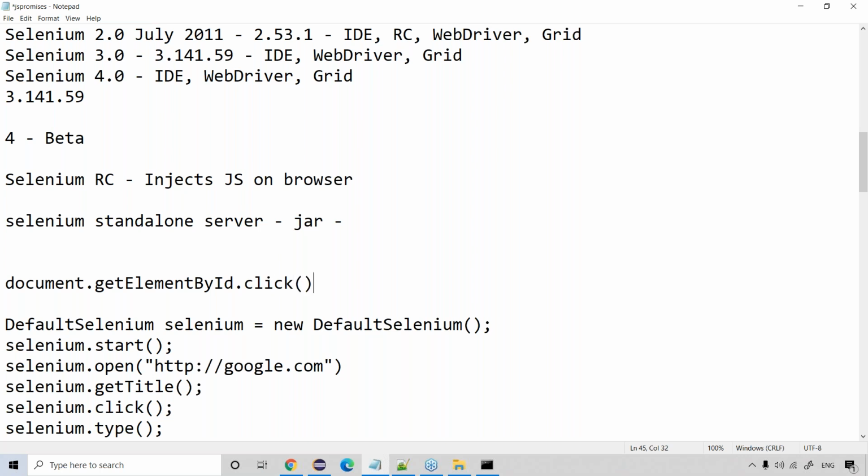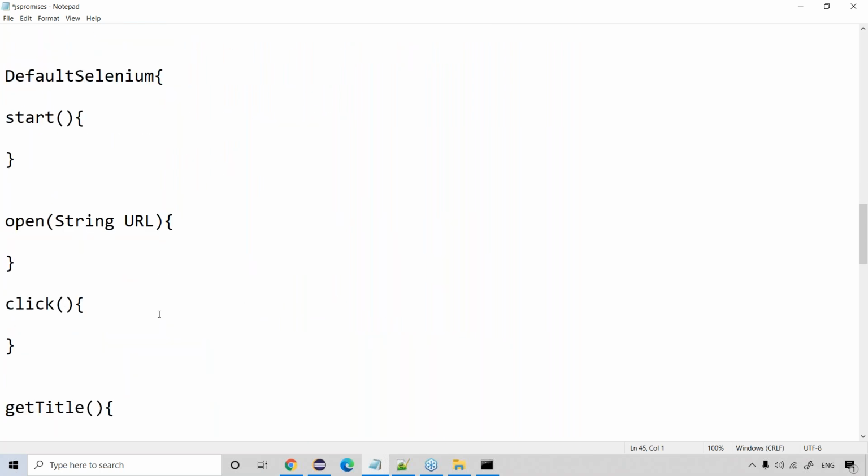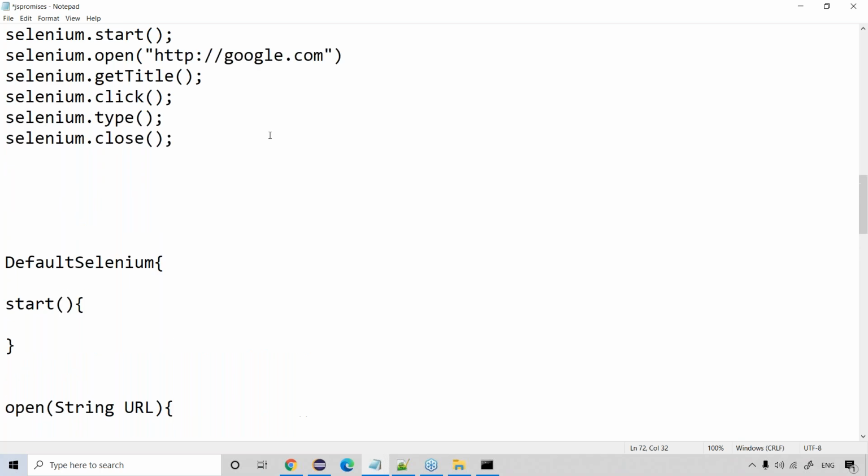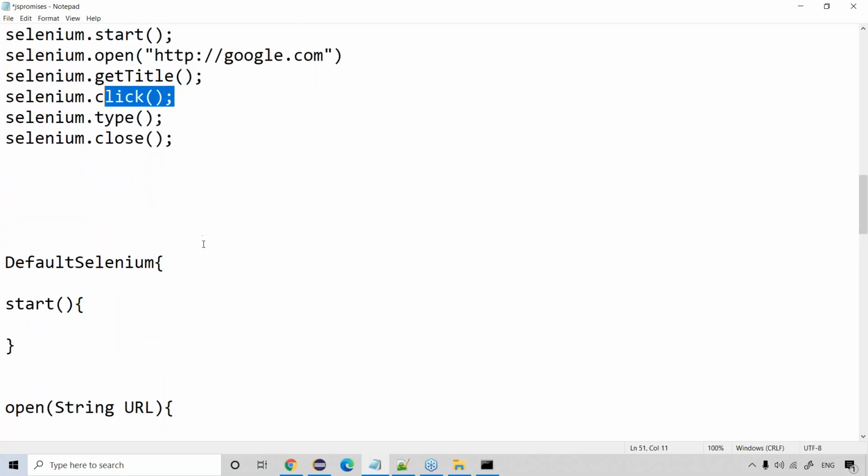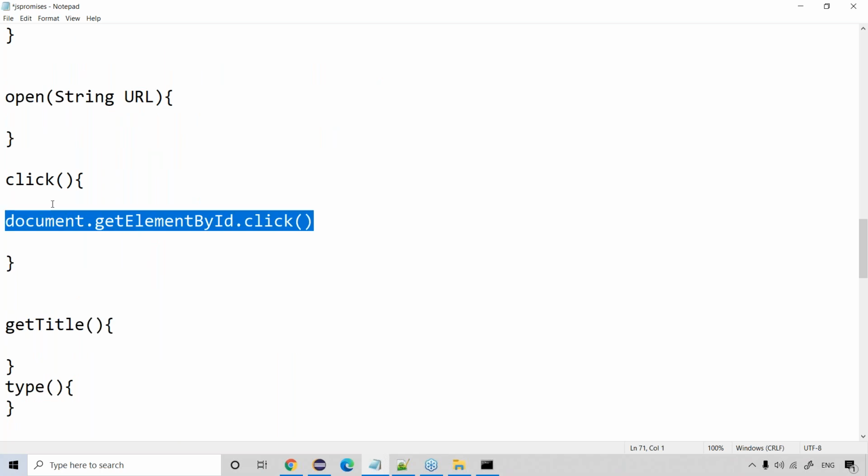This is for clicking. Now what they did, they wrapped this code inside the click method. Now you are calling the click method from this default Selenium class. You're calling click, but ultimately it is executing the JavaScript code on your browser itself.